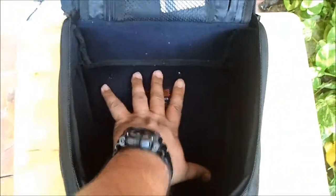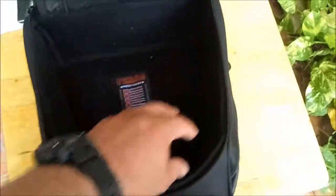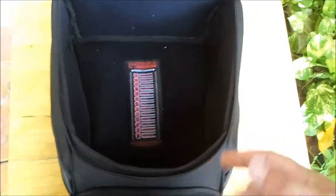Alright, so this, pretty much with my hand in there, you can see how deep it is. I put my finger in there and it goes up to about right above my thumb. So you can see how much space there is in there. There's plenty of space for you to keep your rain gear, license, phone, cigarettes, keys, and extra little things in all these little pockets too, which will bulk up the more stuff you put in there, of course. So be wary of that. But at least for this area, which is what's really important, you can put your rain gear, your gloves, your phone, your cigarettes, your lighter, all that good stuff, and be able to move around.